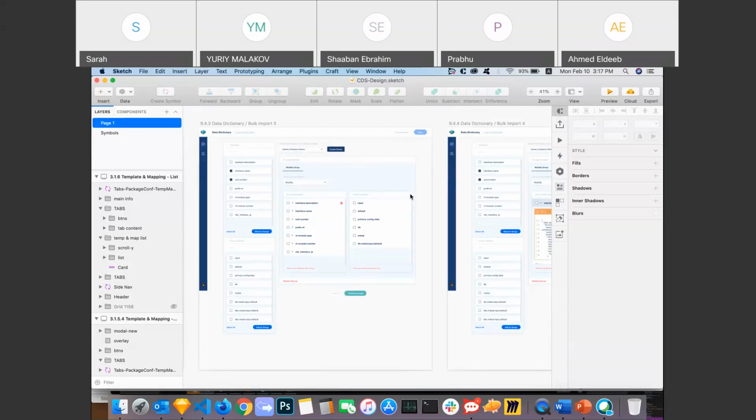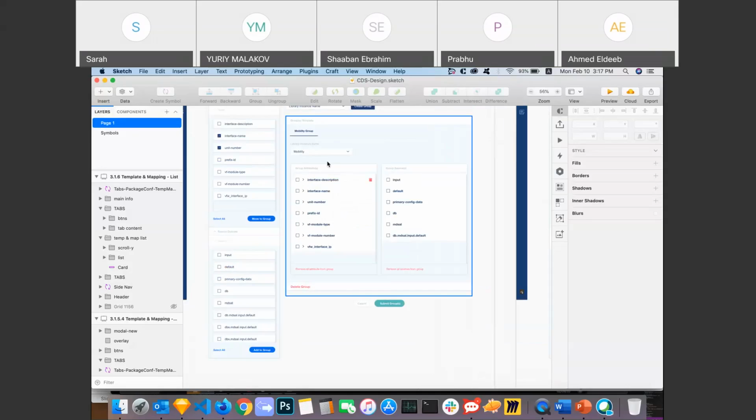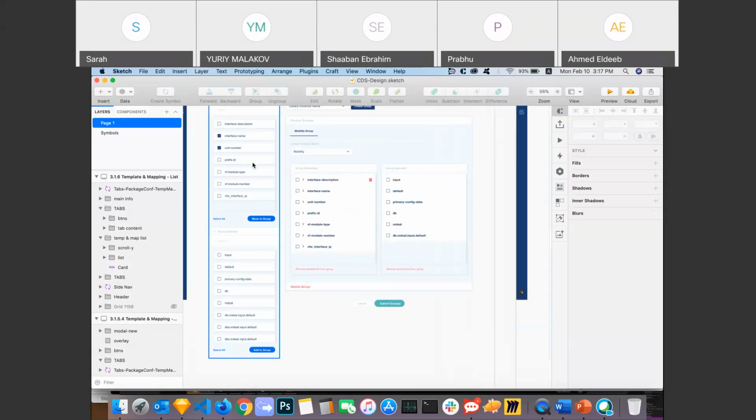Okay. Yep. So another thing, this button is not submitting the one group. I mean that if I created that group and click submit, this should finish the process, not only submitting this group and creating another group in the screen. So you can select multiple instances, right?